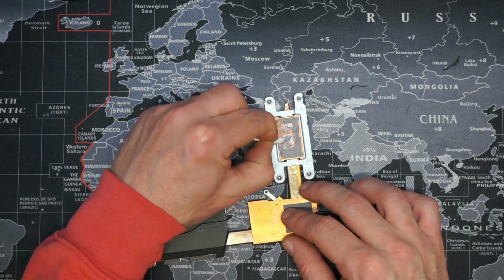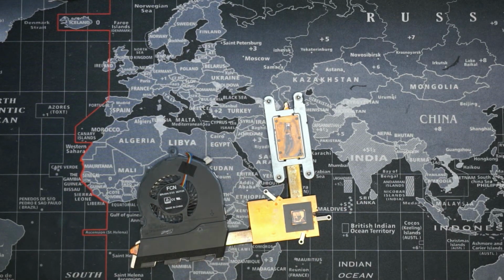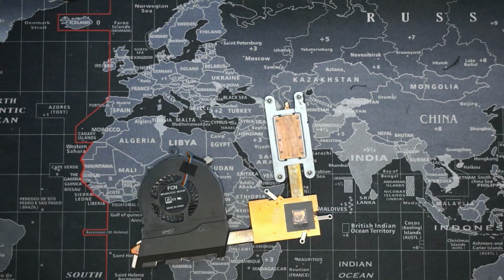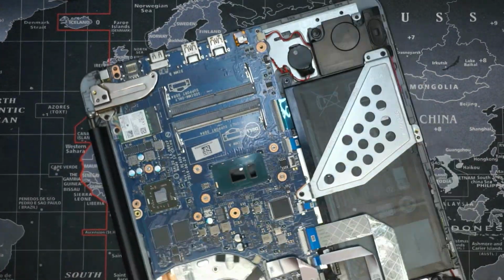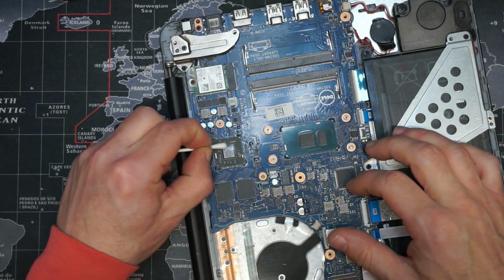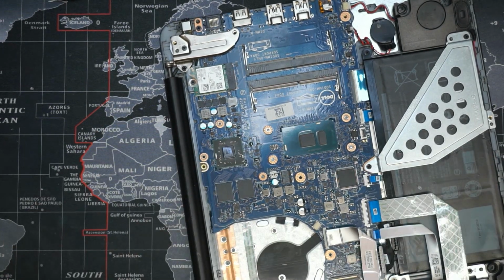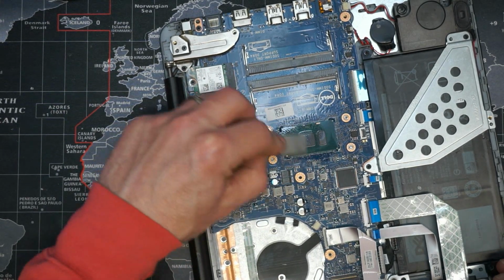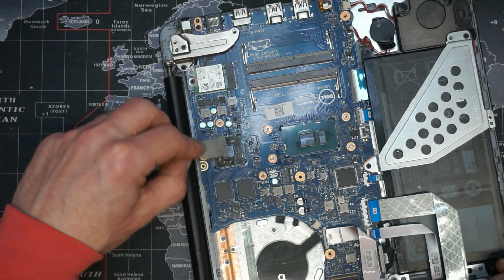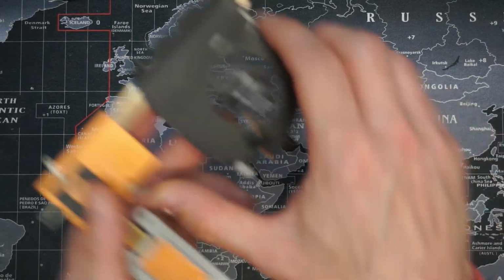And the same with the heatsink. Before I forget, there's a tiny little GPU we get in these things. Give them a spot. Now, if you're going to use IPA to clean these, give it a few minutes. Allow it to dry. And in the meantime, what I will do is go and take care of this.